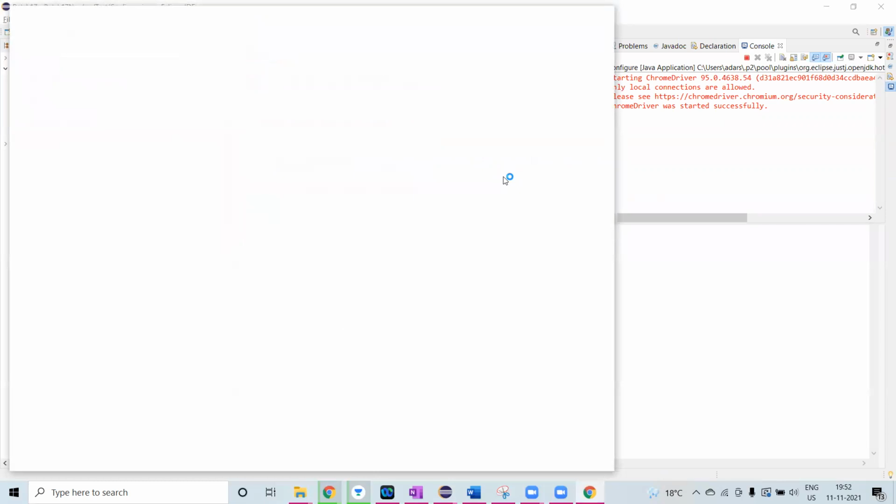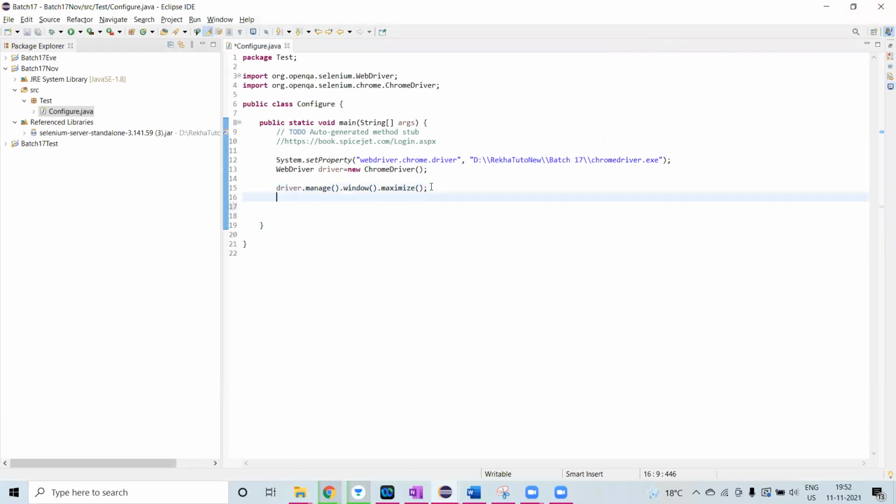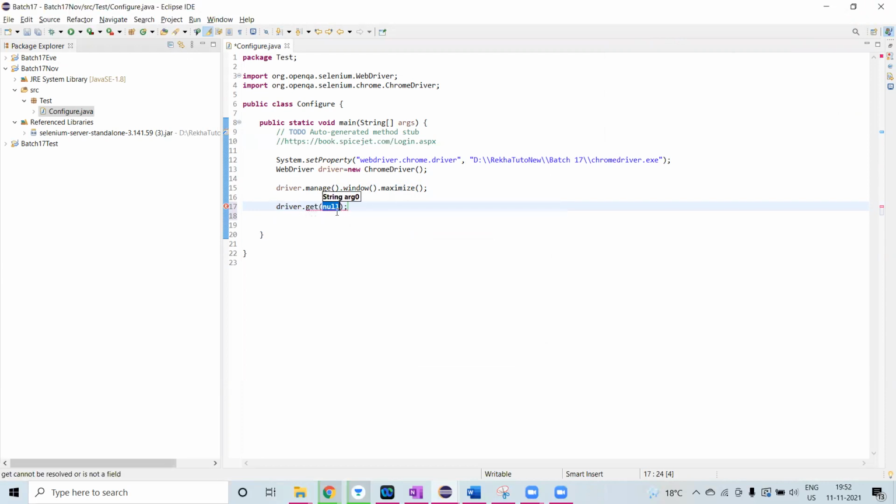Okay, now again it is launching a Chrome browser. See, it is maximized. Now it is looking a little better, right? Now it is launched and it is maximized. Next step, I want to go to this URL, the SpiceJet login page, right? I'll tell again, who will do it for me? Driver. Everything the driver will do for me from now. driver.get, I'll tell it to get this URL for me. And the get method is taking a string as an input. When I say string, you will have to pass it in double quotes.